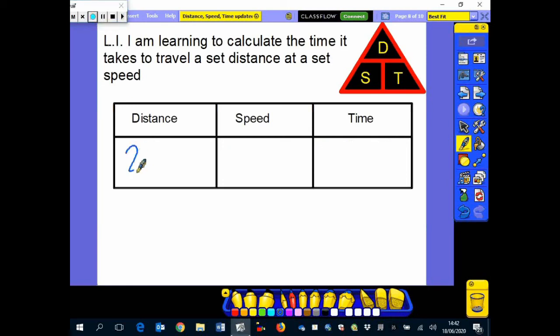So let's change up the numbers a bit here. What if we're going 200 kilometers and we're doing that at a speed of, let's say, 50 kilometers per hour. So 200 kilometers, 50 kilometers per hour. So we're doing 200 divided by 50. Now you could just do your 50 times table until you get to 200. So 50, 100, 150, 200. So that was 4 stations.